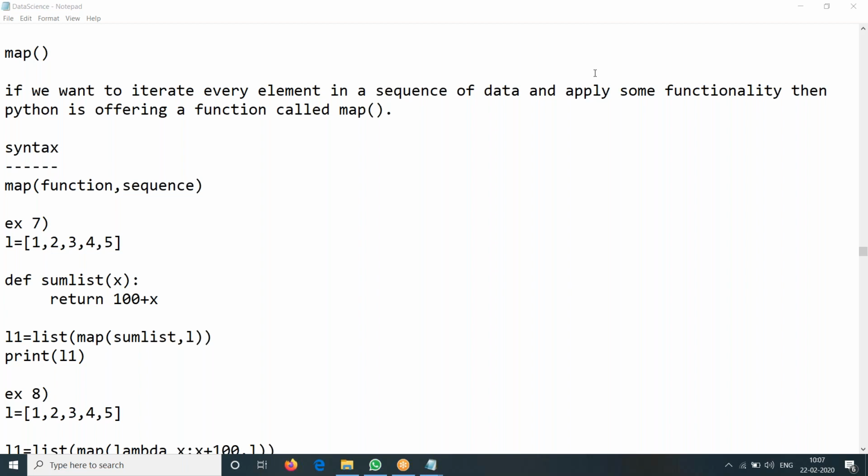Okay. So now, what is the map function? It is something like this. All these are very important, even if you want to learn big data as well. If you want to iterate every element in a sequence of data and apply some functionality, then Python offers a function called map.